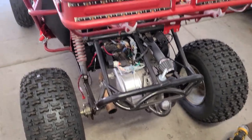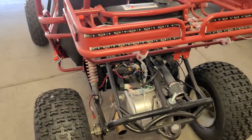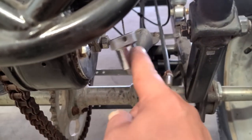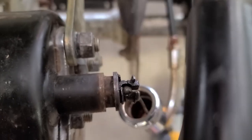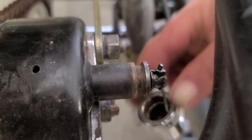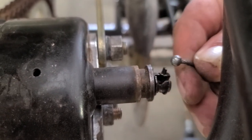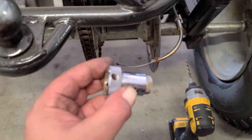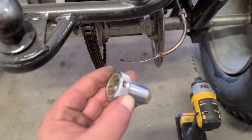I've got one turn signal working, so we're going to get all these things buttoned up here on part nine and then we're going to roll this baby out and take you for a ride. I was able to drill out the set screw and get to the cable. If you're working on one of these, to remove the cable see that little ball — pull up on this, and we're free. Now I can pull out this old cable and put my new one in, then we'll get this put back in with a new set screw and we'll be good to go.